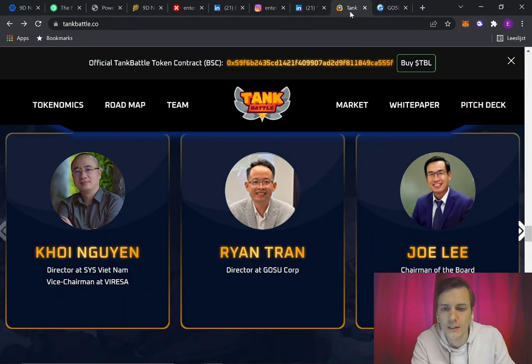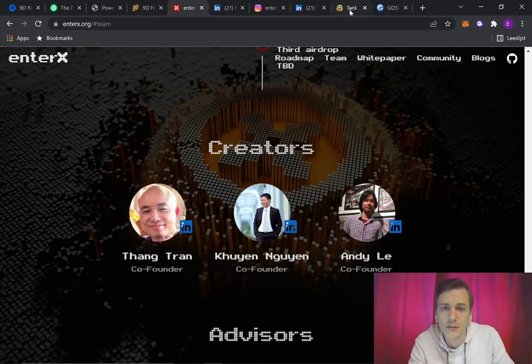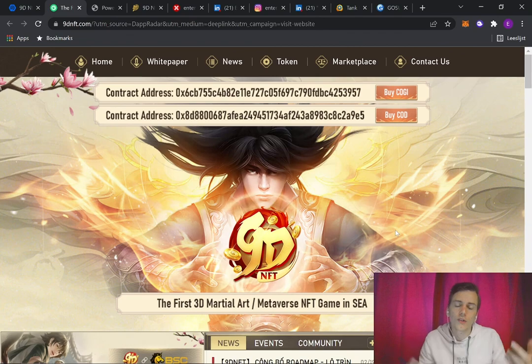Also, that Ryan Tron is also an advisor on tankbattle.com. It doesn't state it anywhere else that he's an advisor on Tank Battle. So it's either that these other games and companies like Edrex and Tank Battle are just using these guys from 9D NFT, or that this project is false. Either way, it's a tremendous red flag as an investor, right? I can't deny that. So do your own research, guys.